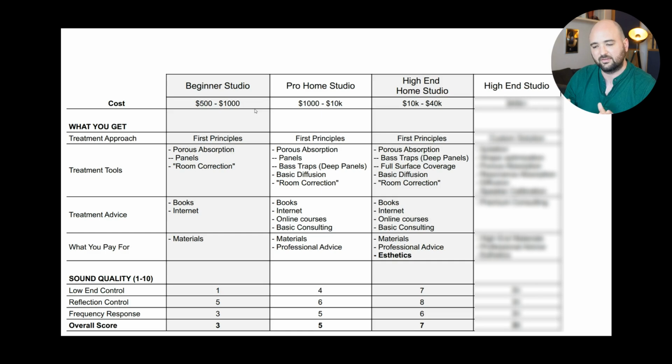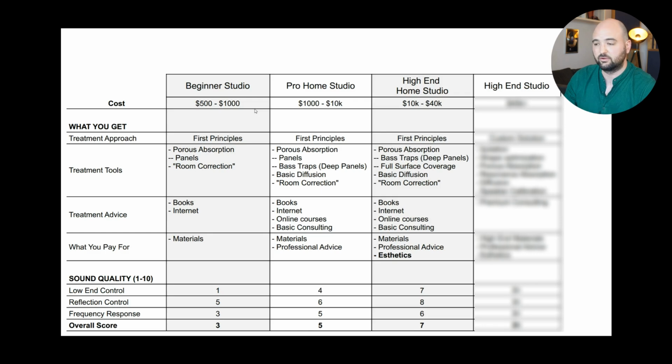Because this is a hard thing to do. You really have to have a lot of experience. You really have to know what you're doing. And anybody who knows what they're worth won't do this for, let's say, $1,000 for the entire project. We're probably looking at more like $1,000 per day in terms of on-site guidance. So you're still going to plan the treatment based off of first principles.